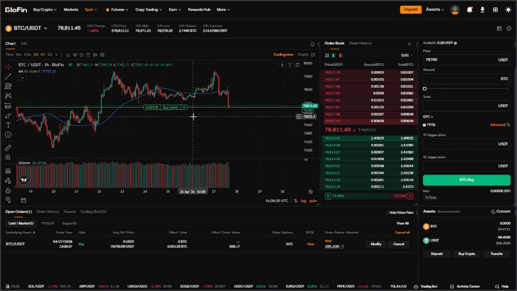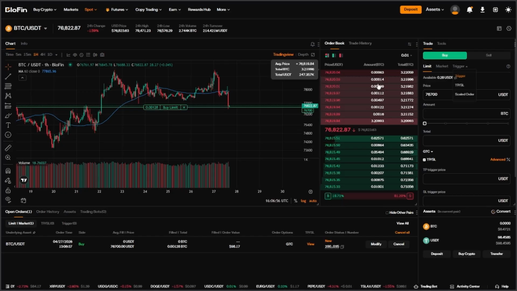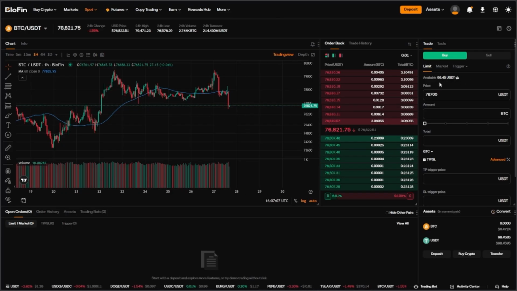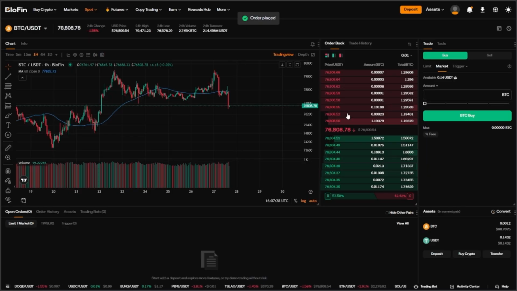Let's now review how to do the same but with a market order. We cancel the current limit order to free our funds and be able to use them in a market order. We can cancel this from the chart. We now have our full balance again. We can use it to open a market order. As we can see, we don't have the option to select the price. This is because market orders execute at the current market price. We select the amount, we click on buy BTC, we confirm, and we are now in the trade.